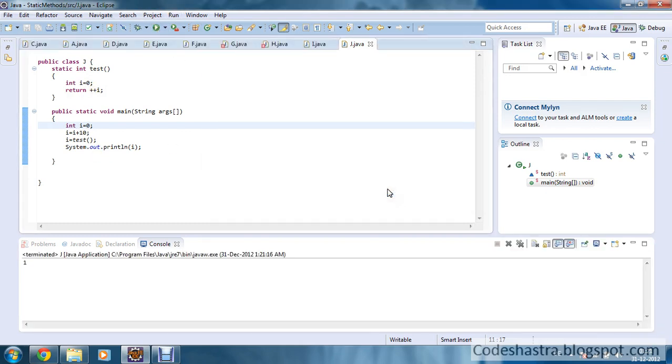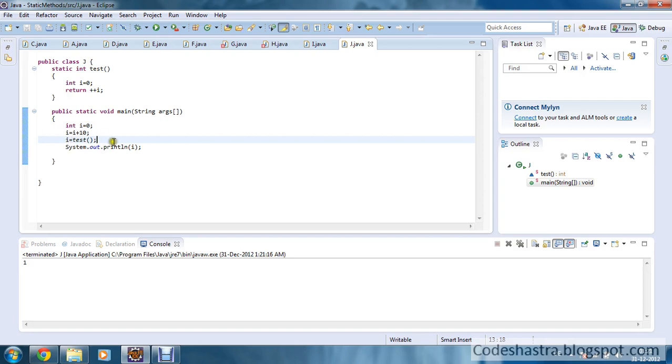So what is going to print? The print will be 1 only, because it's not affecting the second line, because i is getting initialized again in the test method, that is called dynamic initialization or runtime initialization.